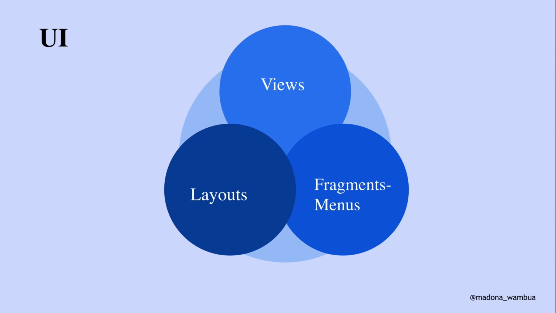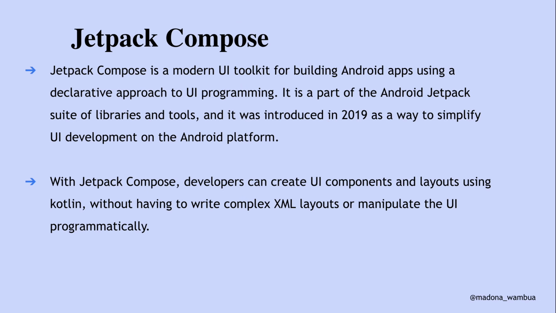Now, as you can see here, I have a summary of how the UI looks. That is the views, the layouts, fragments, menus, and many more. So what is Jetpack Compose? Jetpack Compose is a modern UI toolkit for building Android apps using a declarative approach to UI programming. It is a part of the Android Jetpack suite of libraries and tools. This was introduced in 2019 as a way to simplify things and make developers' lives easier.